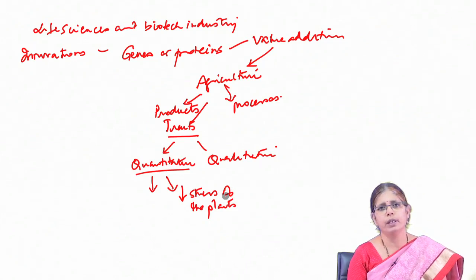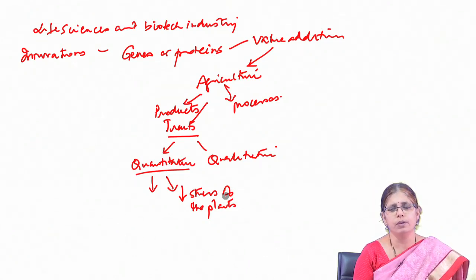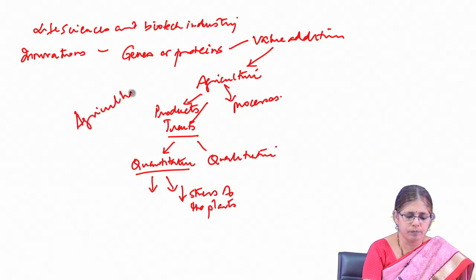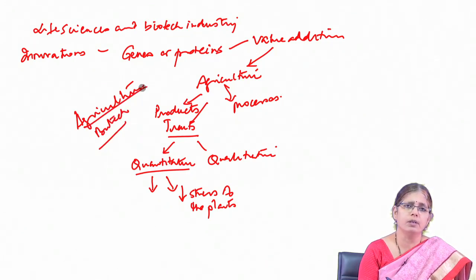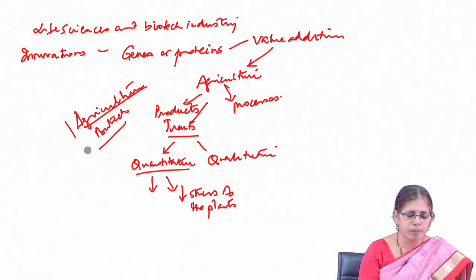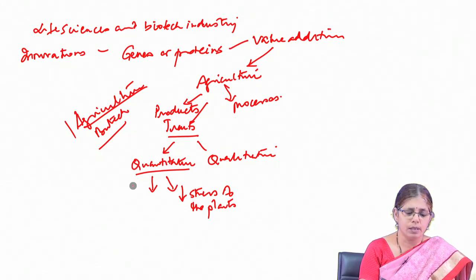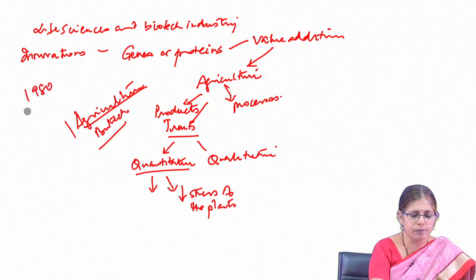So, the area of agriculture biotechnology has grown into a really large dimension from the point of view of today we have not only gene, but gene sets being taken as the inventions. So, the area of agriculture biotechnology has grown to such tremendous dimensions that it is actually unparalleled. And how has this growth happened? It is important, especially for those who are from the area of biotechnology and agriculture, that we need to go back to the times of 1980s.